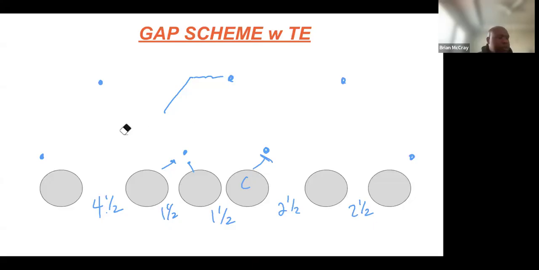I usually have this guy go all the way to the backside backer. So he'll go here to the backside backer, and I'd have the tight end go to the Mike. If you're like that, that's fine as well, because he's got to flow and he's going to try to hit the A gap right here. So he tries to hit the A gap, and I have somebody coming off and picking him up immediately. Now with the small gap here, it's going to be hard for that guy to fit through the gap even if we don't take him.